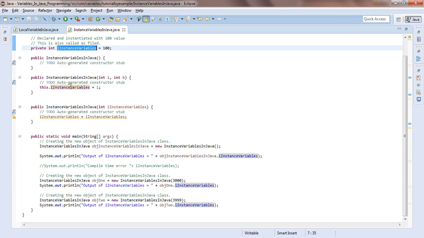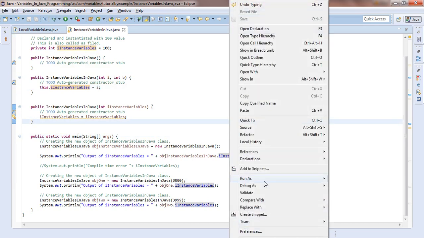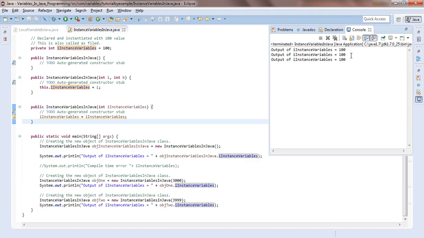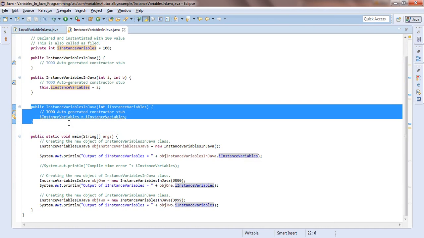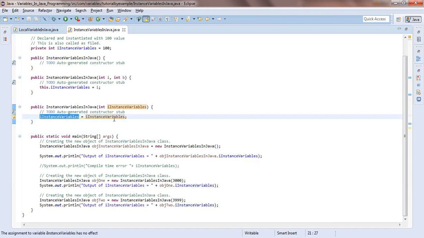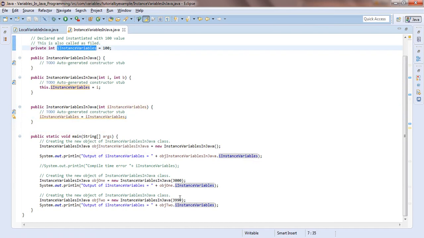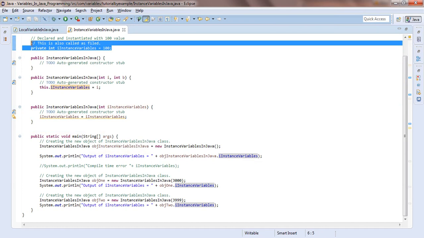Earlier, with the help of this keyword, the method was overriding the value, and in the output we were getting 100, 300 and 3999, whereas now we are getting only the value 100, because the method is unable to identify which variable it has to overwrite, and it's unable to override that instance variable. So it's printing the initial value.